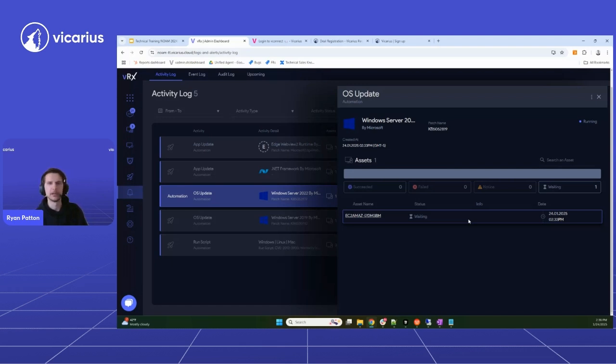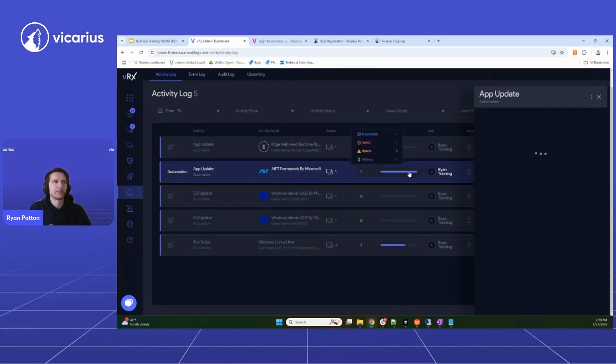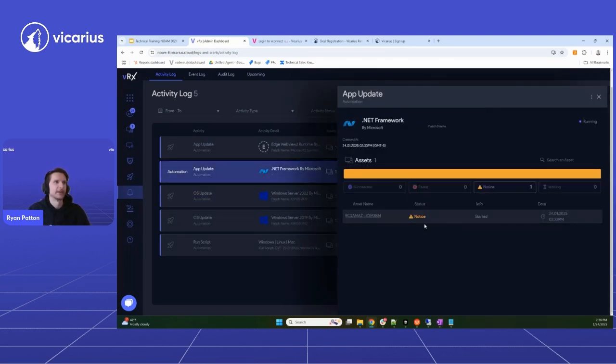We do have a KB on decoding some of those as well. And that's going to give us a pretty clear reason in most cases why that failure occurred so that we can correct that. Could be that it's out of disk space, it can't fit the patch. So, things like that. In the case of applications, it's a little bit more varying. We see this one's actually already started, so that's great.